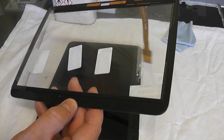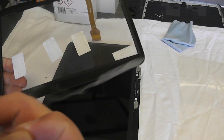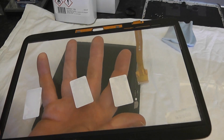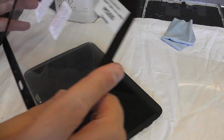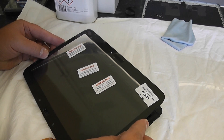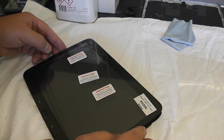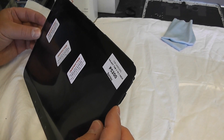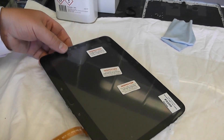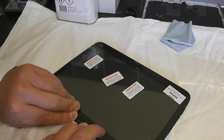Let's peel back the plastic and then pull back the protective coating on the glue strip. I've got my hand on the outside so I don't mark the inside - you do not want any fingerprints on there. We're just going to line it up, and this bit is very tricky - it has to be bang on. If it's out by even a little bit then you're going to have problems, so take your time, just line it up and then let it drop down slowly. Once you're comfortable it's all nice and straight, just put some pressure on the outside. You can warm it up a little bit with a hot air gun just to make the glue go tacky again and help it stick.